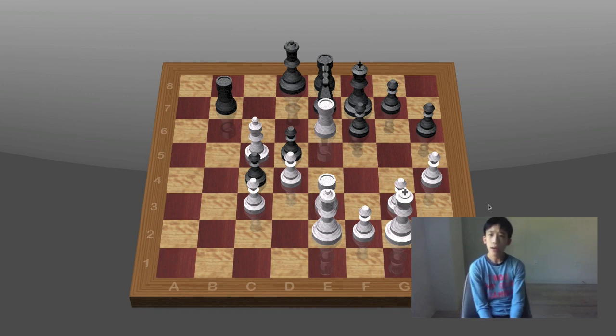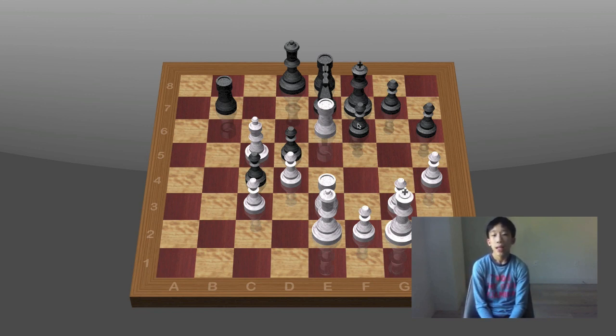Notice how if you triple up your rooks and your queen on the same file, it puts a lot of pressure on the enemy. In this scenario, you have a white rook on e6 and e3, and then you also have the queen on e2, and they're putting a lot of pressure on black.